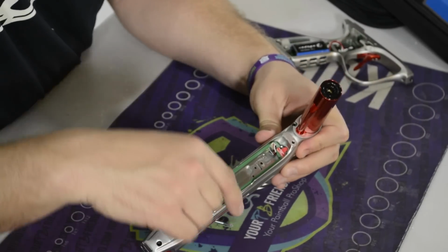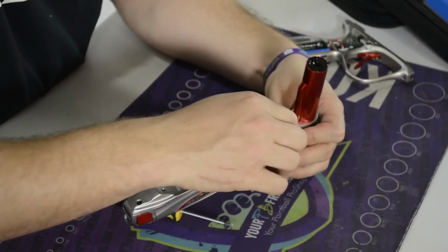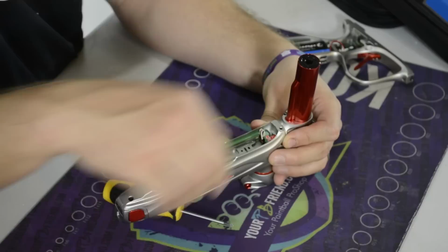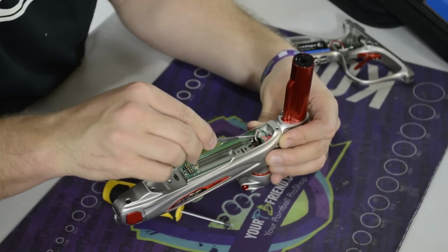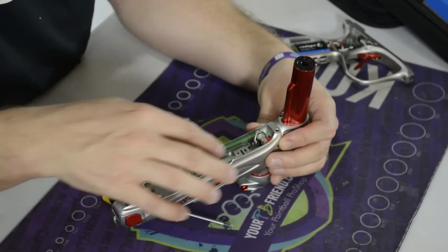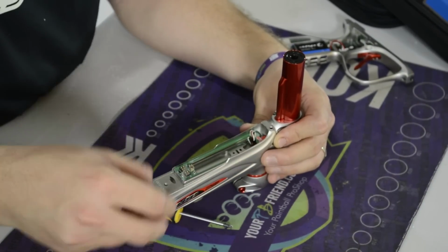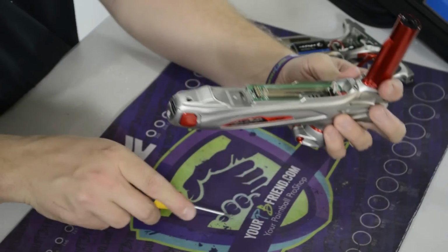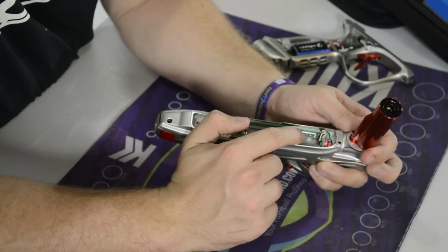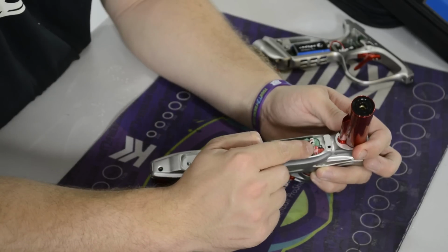You have your upper board right here, your eyes. Let me see if I can pull the eye wires out with the pick. The eyes just kind of tuck right underneath there. It looks like the eyes would be a little difficult to change, especially since you don't want to have to get into removing that warranty sticker.